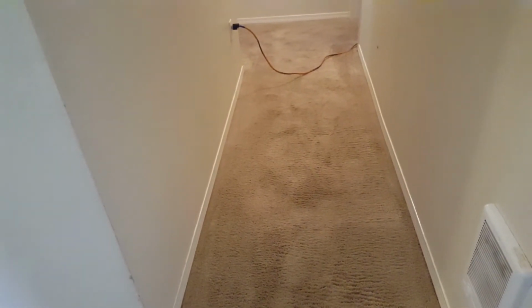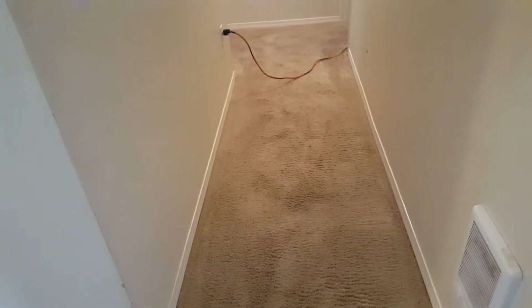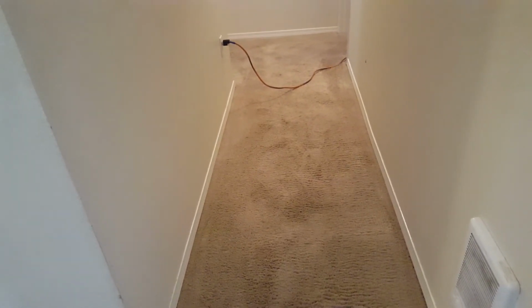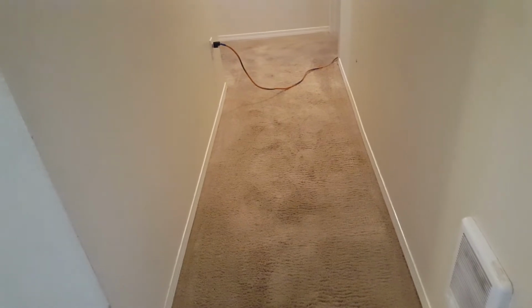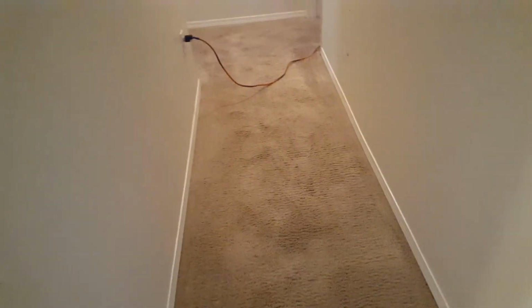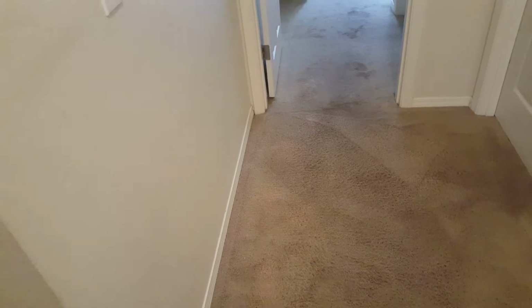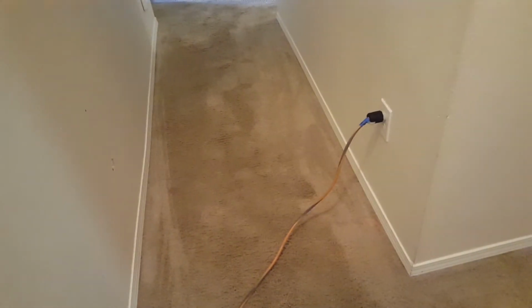So when it comes to affordable carpet cleaning, make sure that your carpet cleaner is not giving you a reduction in service by using inferior cleaning products, because that really is not affordable. It's not reasonable. Reasonable carpet cleaning is something that gets the job done at an affordable price, and it looks great and it's done properly.